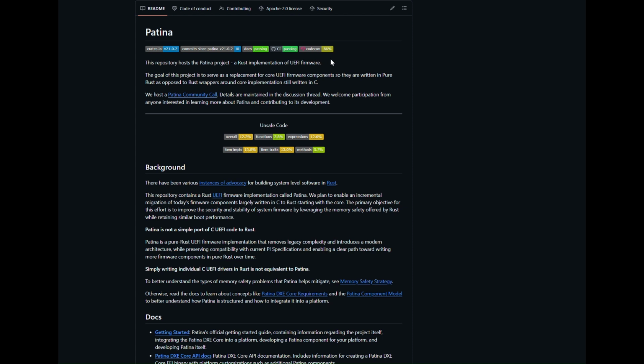In the earlier part of the video, I mentioned that we have a target of greater than 80%. We are currently sitting at 86% here. It'll also give you the latest version of the crates that we have published from the repo and how many commits have passed since we did that release.